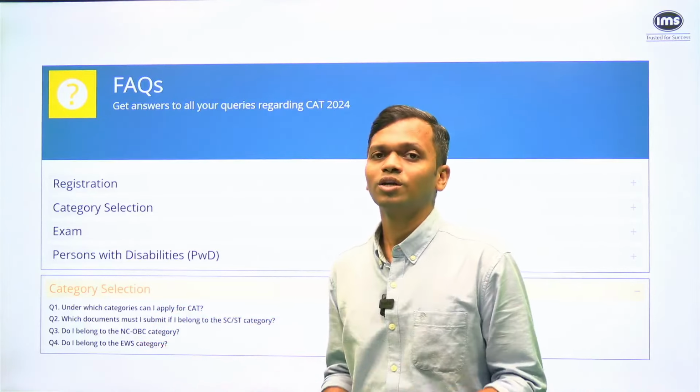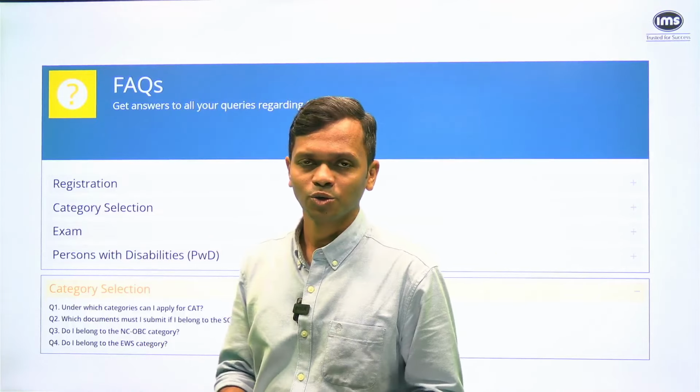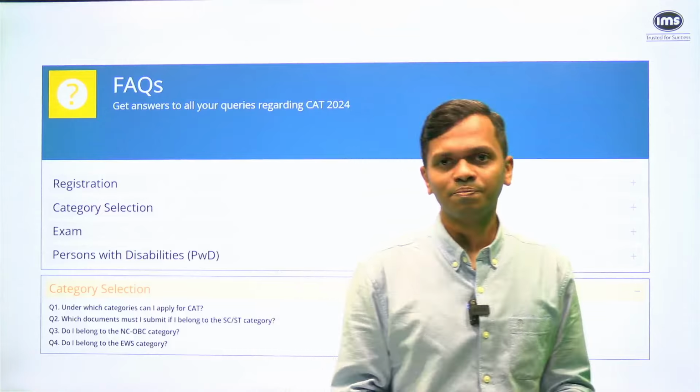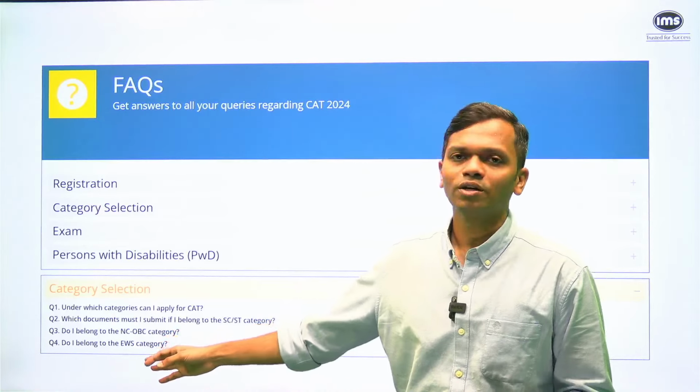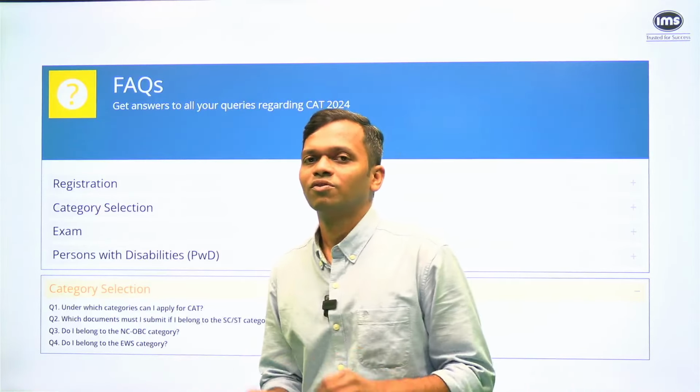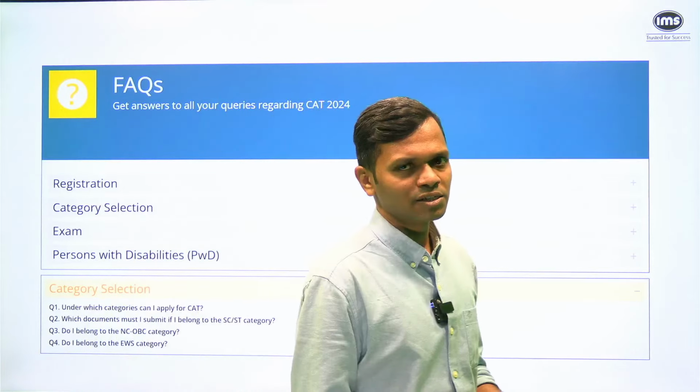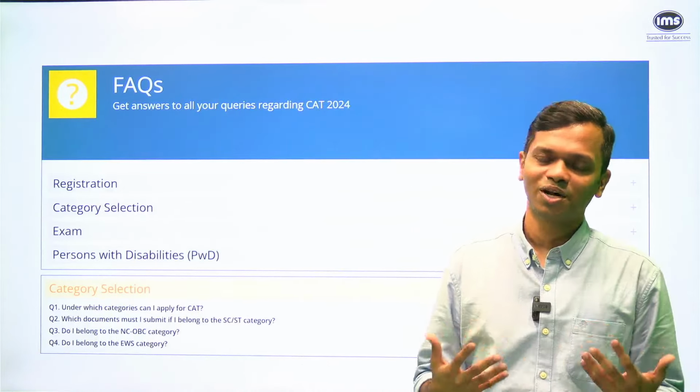Do I belong to EWS category? Some of you may have that question also, because you don't know what is your income or what is the combined family income. In that case, have a look at the documentation. Government has given very clear documentation on it. Once you have a look at it, your questions will get answered. If you still have any questions, you can let us know.